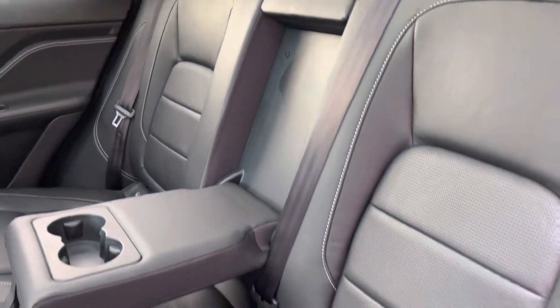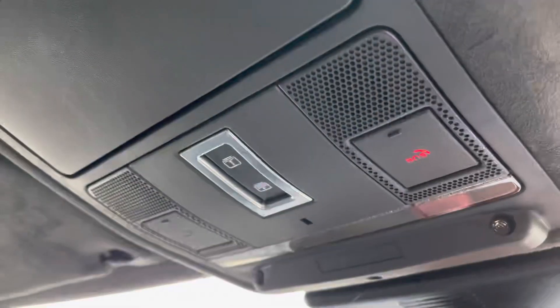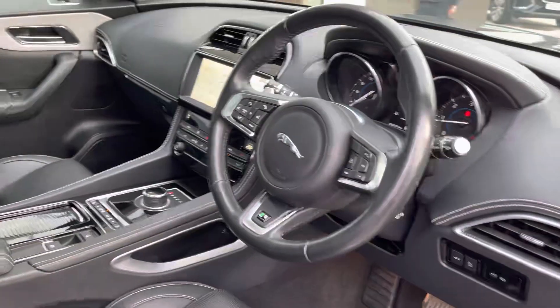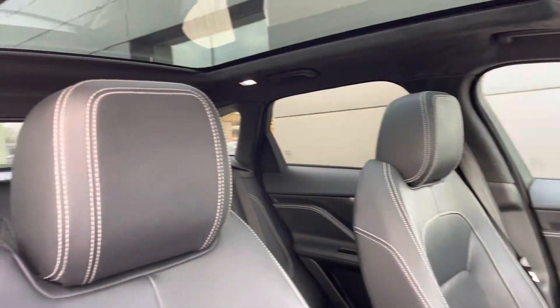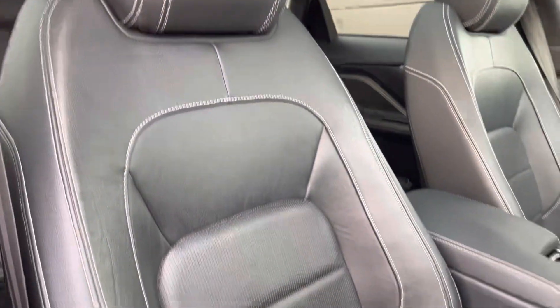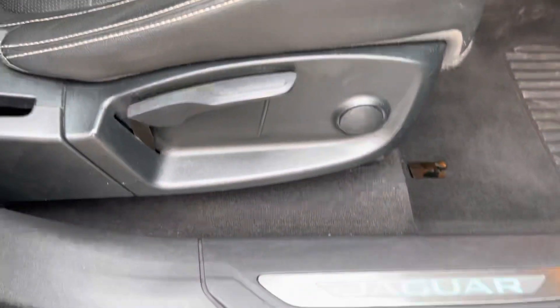Inside, full ebony leather is available with seating for three in the back along with two isofix anchor points and a centre armrest. If that wasn't enough, there's also an electric sunshade which will fully retract revealing the fixed panoramic sunroof which will truly illuminate the cabin. Leather wrapped multifunction steering wheel with front sports seats offering additional side lumbar support for added comfort are just some of the key highlights, and the seats are also part electrically adjustable.